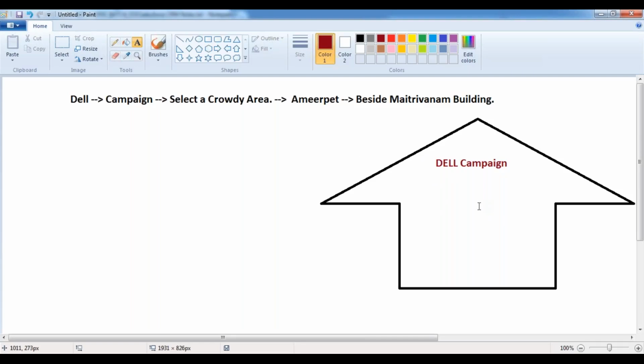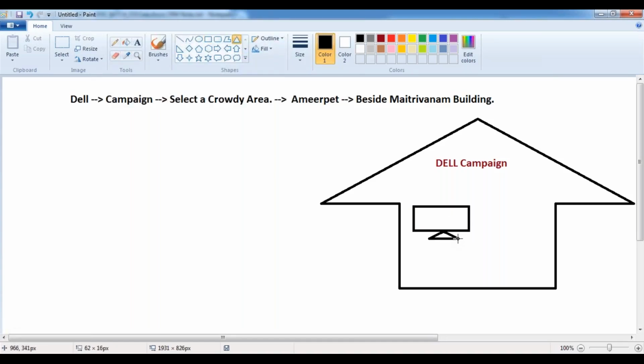So what they would like to do in this tent: they are placing recently manufactured products for display purposes. What are the products they have manufactured recently? All these products are placed inside this tent for display purposes. What are the desktops they have manufactured recently?